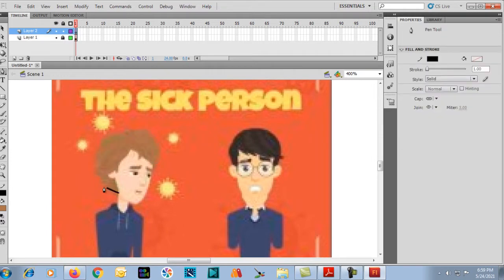Use the pen tool. This will give you some accuracy. When you use the pen tool, this will give you accuracy. Make sure you press Alt so that you can nudge the pointer in the last place which you traced, and you press Alt and you can control it again, nudge it again and move it a bit around. Then move here and use a curve, drag, and press Alt again and move it again, move it down here a bit. See, you're giving a perfect shape within the traced image.